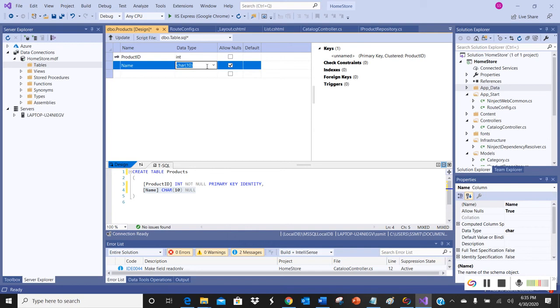But there's more things we can do here too. If we put an N in front of it, all that does is say, same thing, it's going to be like a string value and 10 characters long. Every record will save enough space to have 10 characters there for that column. But the N just means that we're using Unicode characters.